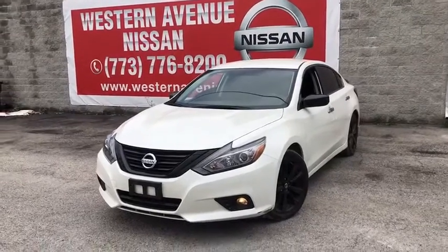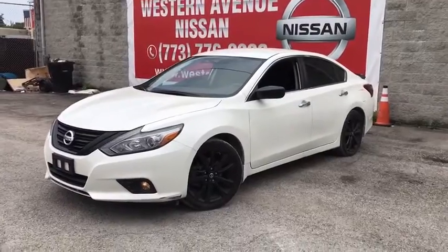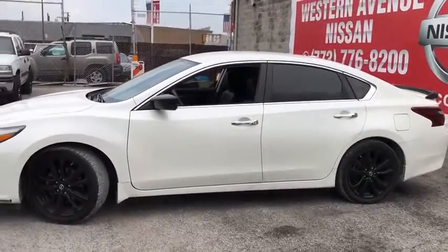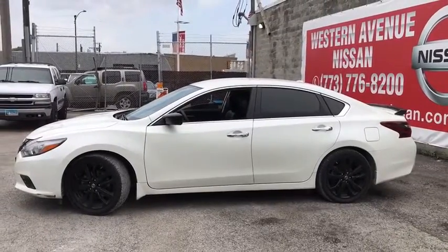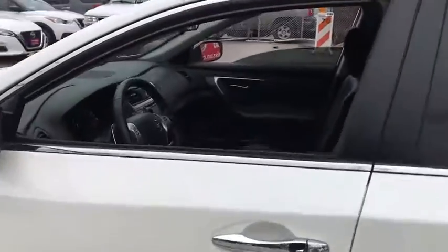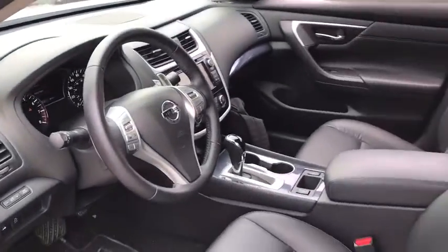Make a great choice today with the 2018 Nissan Altima. The Nissan Altima offers advanced features to make life easier, and most of the features come standard. Combine that with the powerful engine, six standard airbags, and over 5,000 quality and performance tests, and you'll see the Nissan Altima is made to drive and built to last.